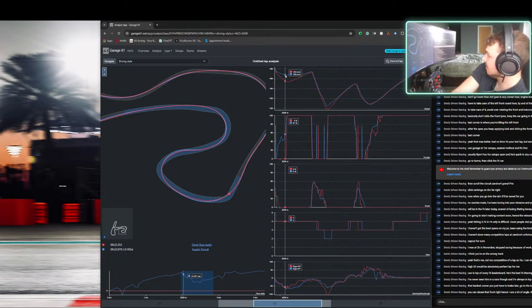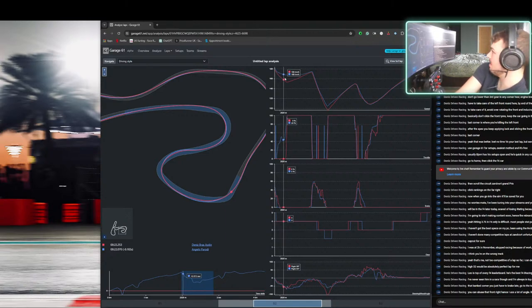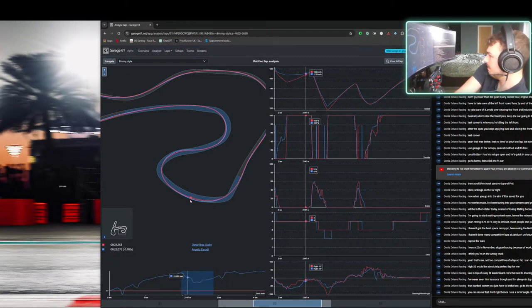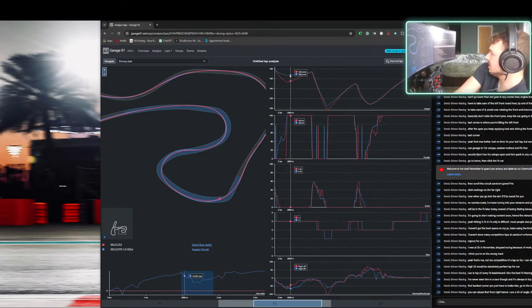So you take a lot more brakes through that corner than I do. So that is some time for you. This corner here, I'm carrying so much more speed than you. In terms of the line, I use a lot more of the exit curb. So you can see I'm going out much wider. But yeah, it seems to be worth it because all this next section here, I carry loads more speed.